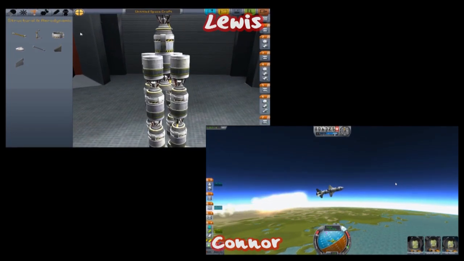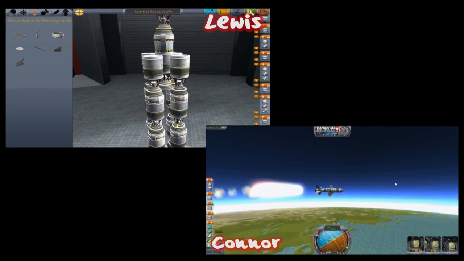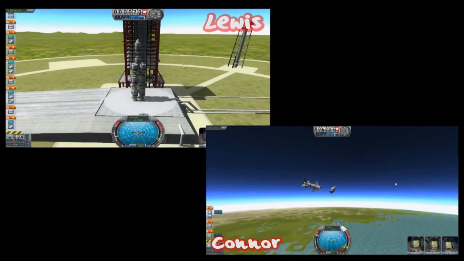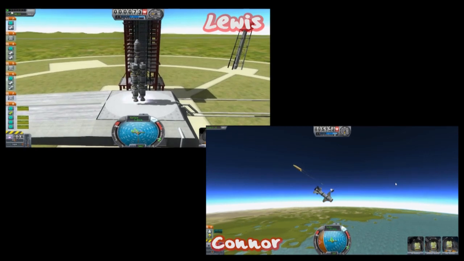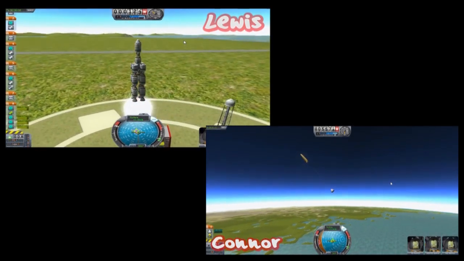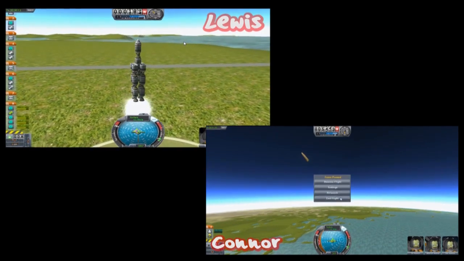The advanced SAS thing isn't working anymore. No, that's just made it worse. I got it this time. I got it. It's all in the back. Thrust up, SAS on, and go. And then yeah, I reached about 7,000 feet. Once you get past 20, you go so much faster.